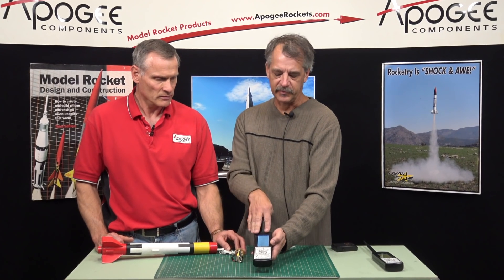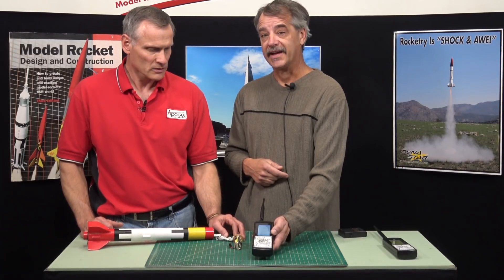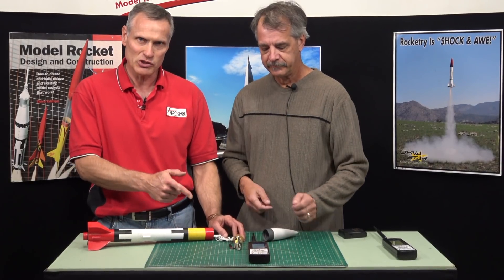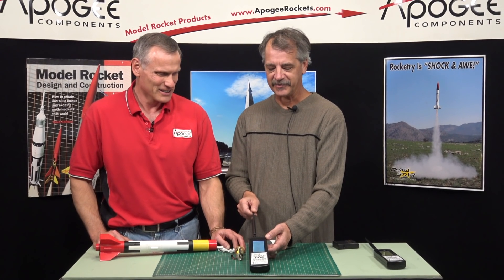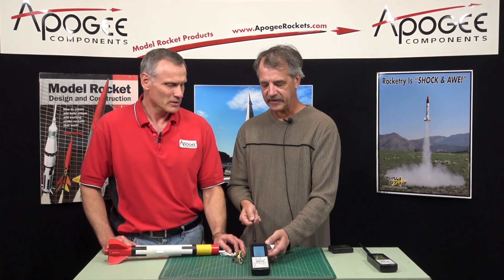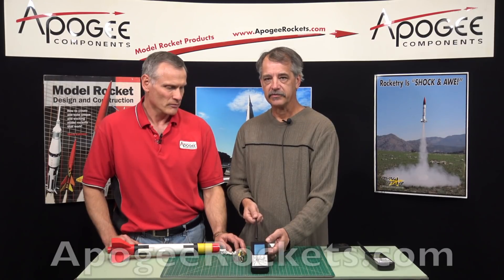That's pretty much all you have to do to operate this system — just mount the board, power it up, put some batteries in the handheld and power it up, wait until you have good GPS lock, fly your rocket, and then just follow the arrow. It will track you typically within about five or ten feet of where your rocket landed. It's very simple to use, as the name implies, and in all of our testing it seems to work quite well. We've flown rockets up to K-size motors on this, up over ten thousand feet, and it tracks us right to them.